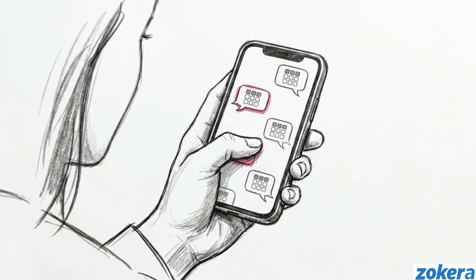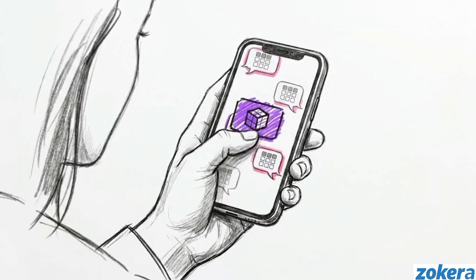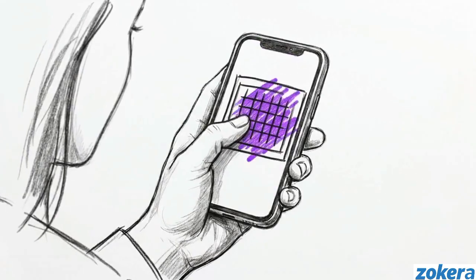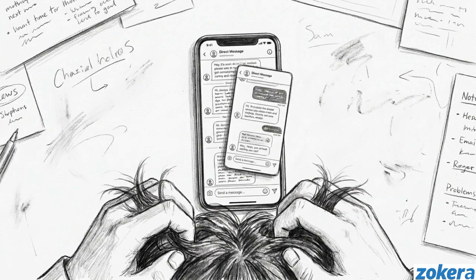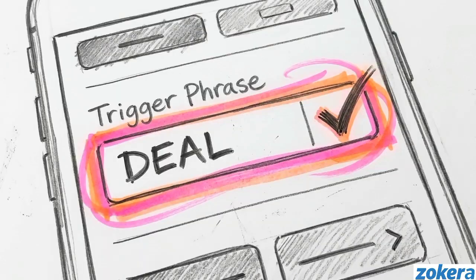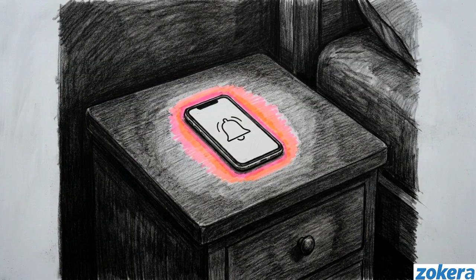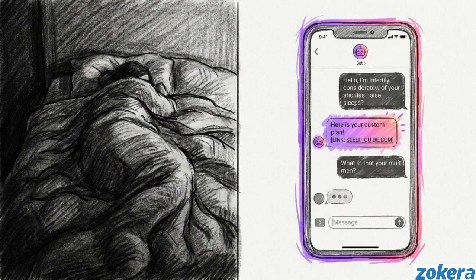Now for Step 3. We are going to automate the most repetitive part of the sales cycle, delivering individual links to interested followers. Instead of manually responding to every "where is this from" comment, you can assign a trigger keyword, like the word "deal," to a specific product story. When a follower replies to your story with that keyword, they instantly receive a DM containing the link to your storefront. This system handles those requests at any time of day, meaning you are providing the information your audience wants without needing to be constantly online.